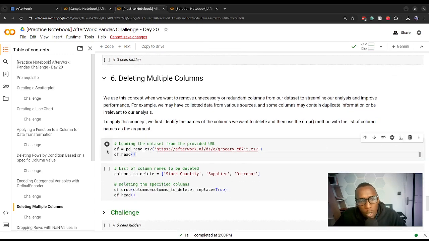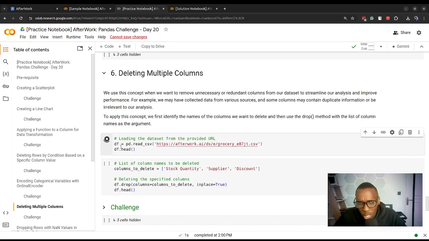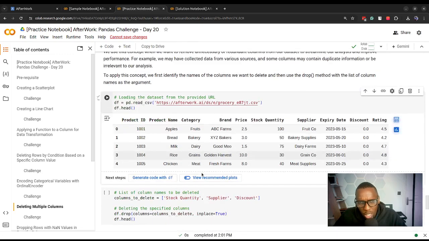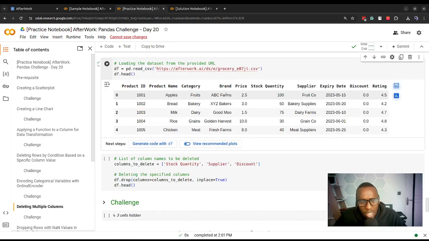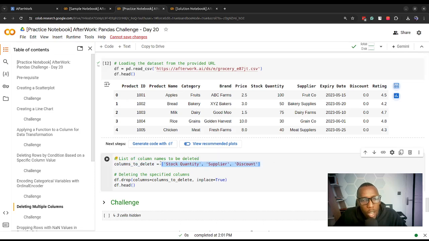So first of all, once we have loaded our data set, which will just contain products and prices, we can decide to create a list of those columns that we don't need, and then pass that list to the drop function, which will drop or delete those columns.